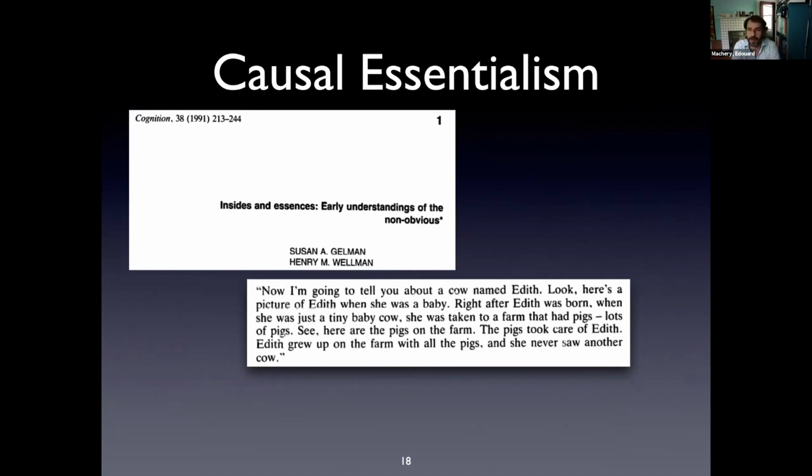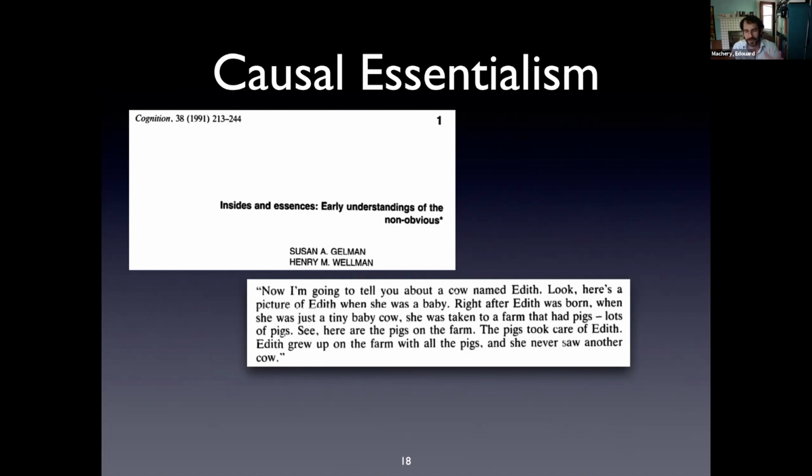The type of experiment that Gelman has been doing, mostly with children, but not exclusively, at the beginning mostly in the US, but since then in many other places in the world, is to give people what she calls switch at birth experiments. In a switch at birth experiment, you see an animal, for example a pig, that is taken away from its parents at birth and raised by another species, for example cows.